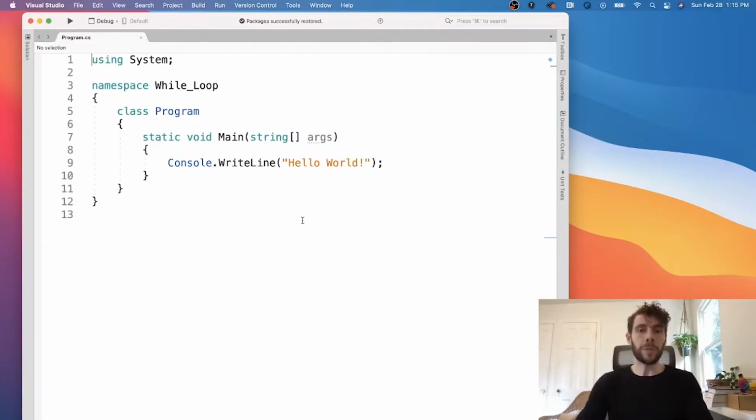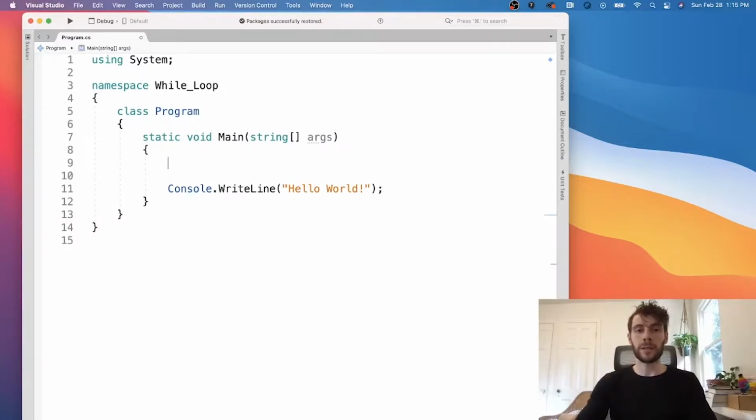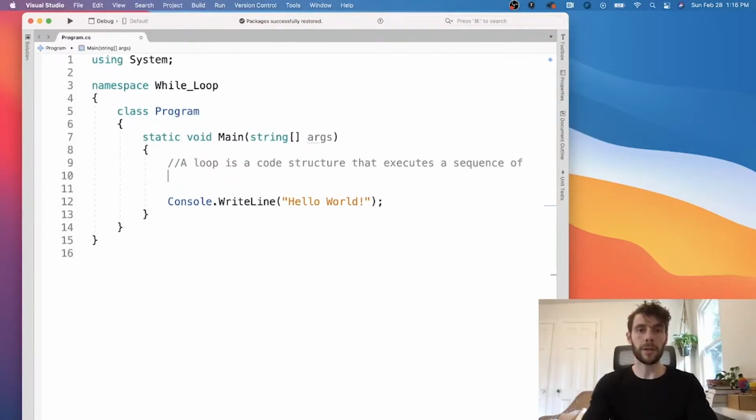So let's jump into this by just discussing at a high level what a loop is in programming. A loop is a code structure that executes a sequence of instructions while a Boolean expression is true.